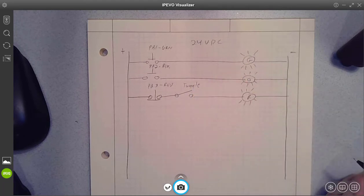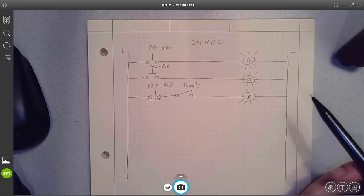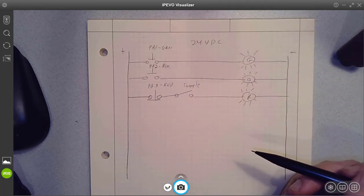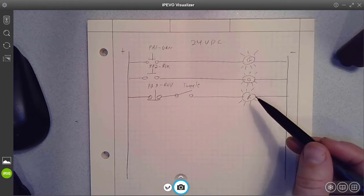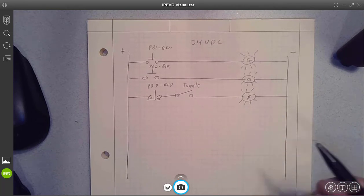So that would be a way to create the functionality that we saw for our inputs controlling our outputs in a discrete control diagram. So that's the ladder logic portion. So just keep that in mind as we move forward today and start to see how that program is represented inside the PLC. It will look very similar in structure to what we just did here on paper.